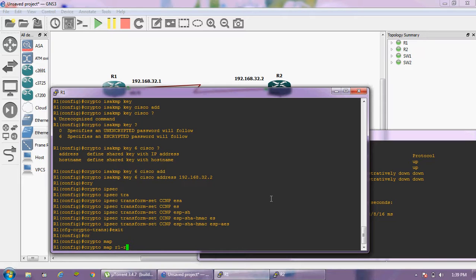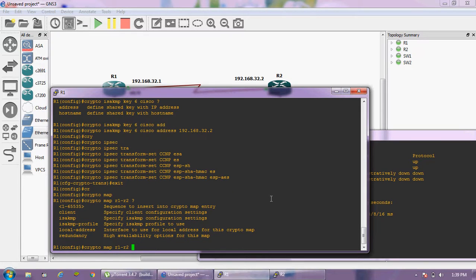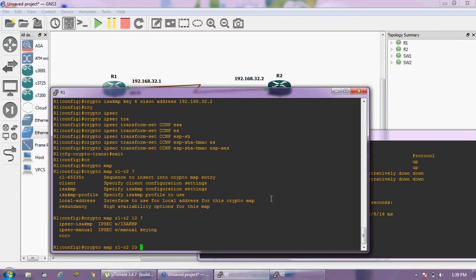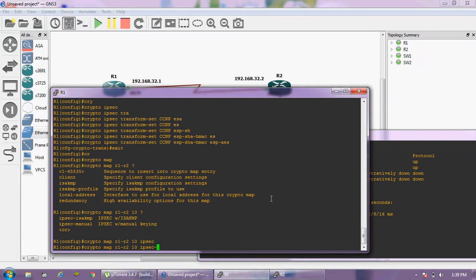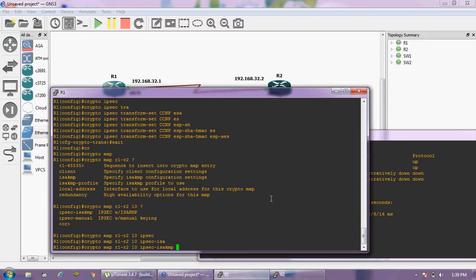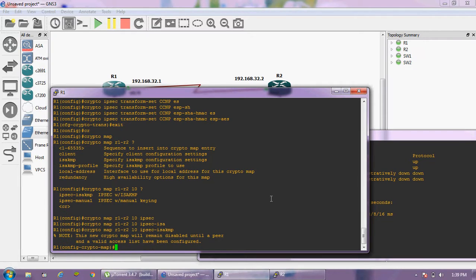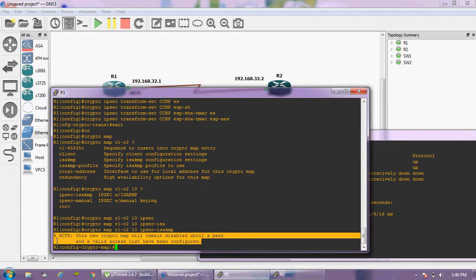Crypto map R1 to R2, and I'm going to give it a number with ipsec-isakmp. Here the note is showing: this new crypto map will remain disabled until a peer and a valid access list have been configured.